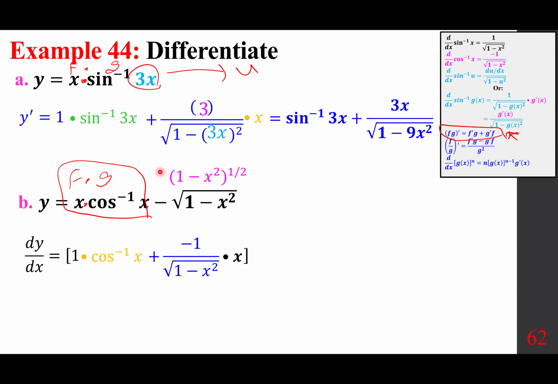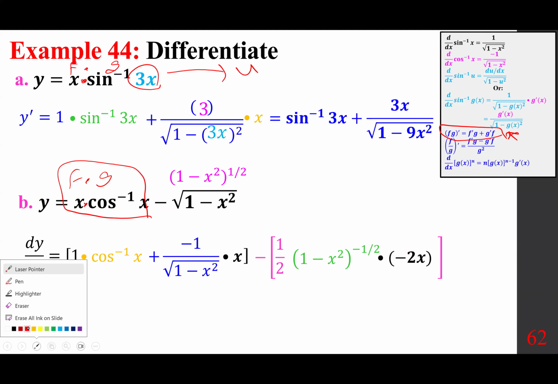Now we move to this minus. And this is simple, minus 1/2 times 1 minus x squared to the power of 1/2 minus 1, which is negative 1/2, times the derivative of the inside, negative 2x. And again, let me put an asterisk next to it. This is it. This is done as far as calculus. Now we are going to simplify.